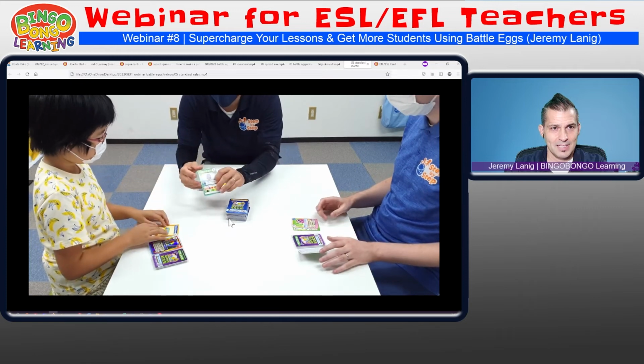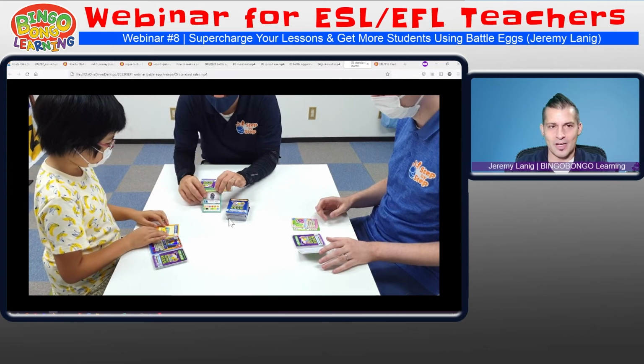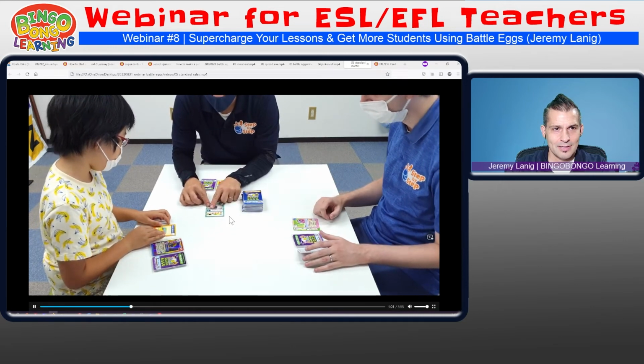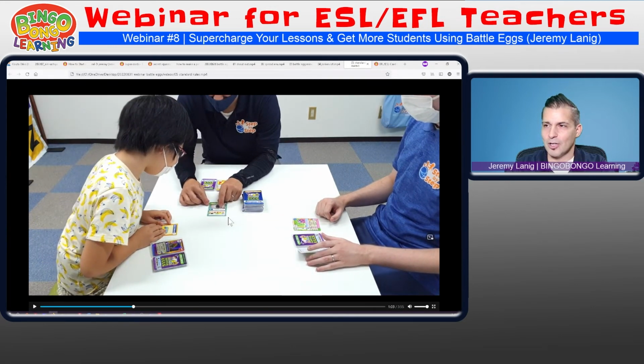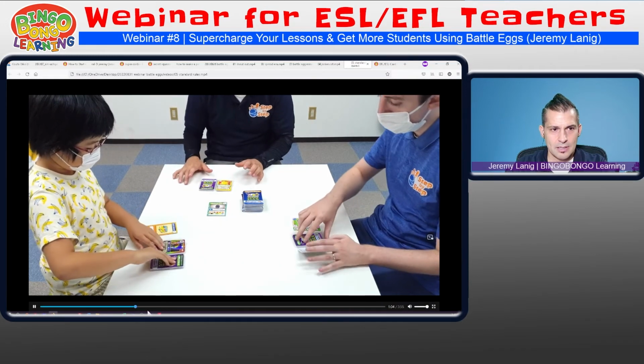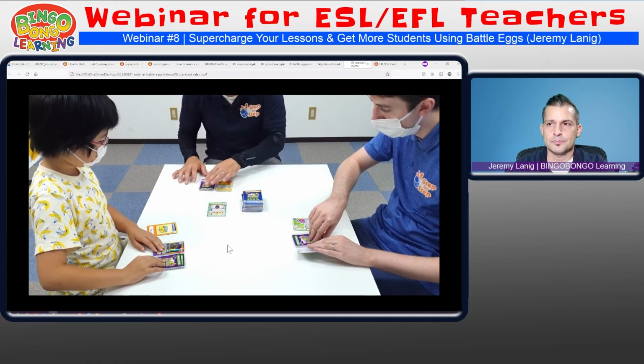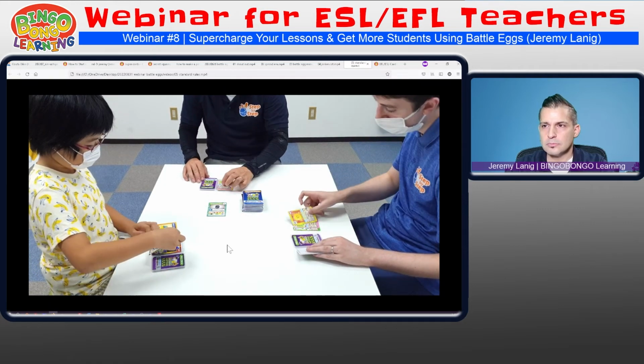So sometimes there's a battle egg. All right, so we got a battle egg right off the bat, and we will have a pet battle. This is the low PPP battle. The lowest PPP wins, the pet with the lowest number. And in this game, we are not using the PPP modifiers. We're not worrying about the colors to change the PPP. 3, 2, 1, battle eggs.